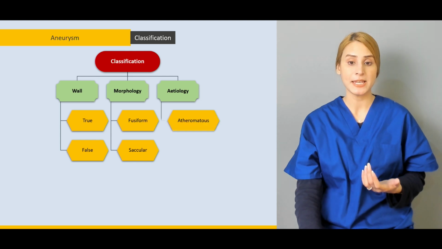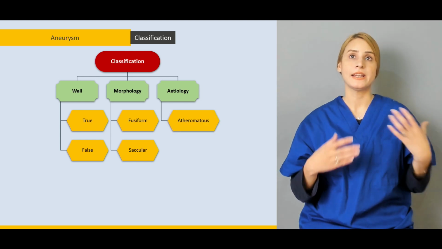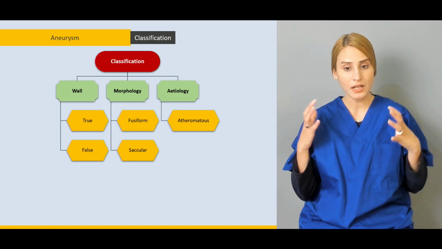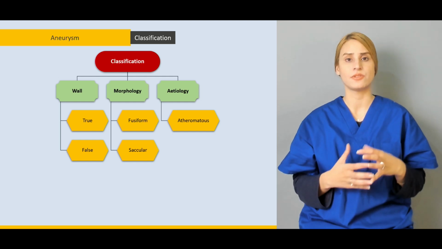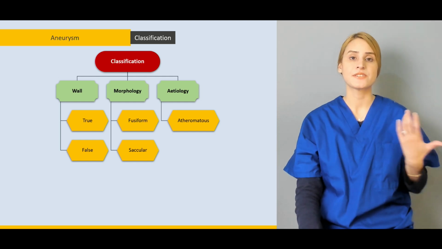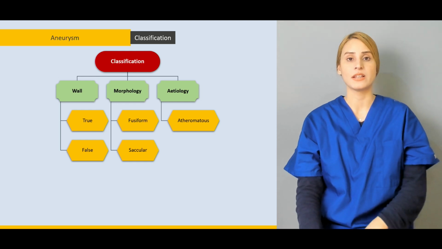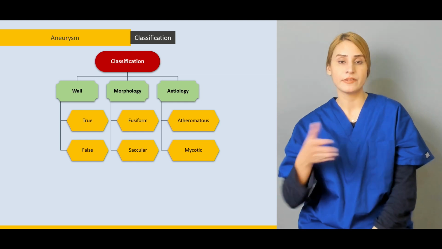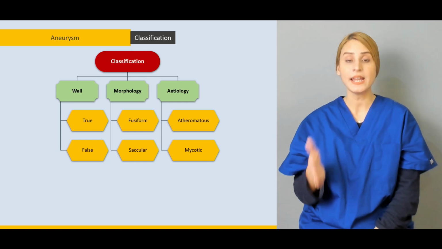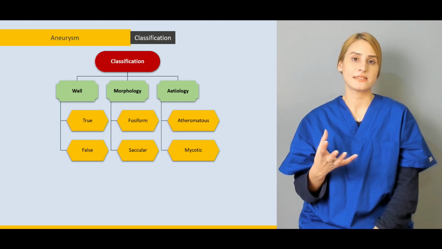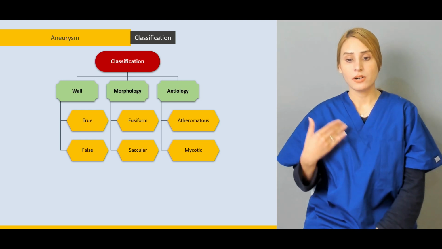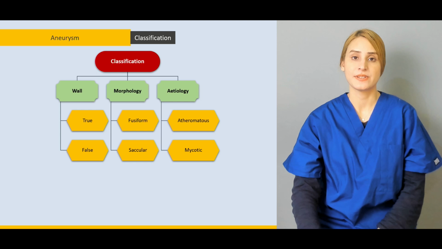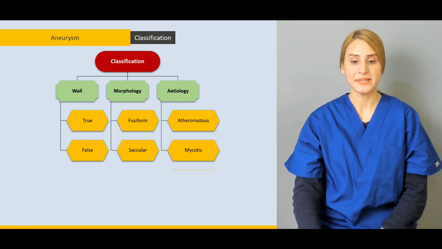So actually you divide them into atheromatous, because the intima becomes weak, as there is deposition of cholesterol and the formation of atheroma, there is a weakening in the vessel wall, and that leads to the formation of the aneurysm. We also divide them into another category, which is called mycotic. So mycotic is actually a misnomer, because they're not somehow related to a fungal infection, so that's why that's kind of a misnomer.